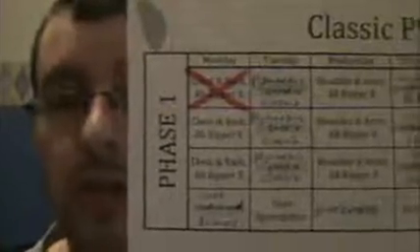My program — day one is checked off, I am done day one. I did that yesterday. I've done some substitutions: on Tuesdays, instead of plyometrics, I'm doing plyometric cardio circuit. On Thursdays, instead of yoga, we are doing core cardio balance. The substitutions are from the Insanity program. On Saturdays, instead of Kempo, we substitute pure cardio.